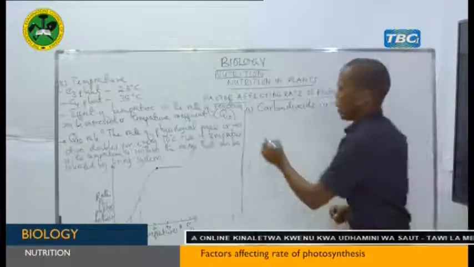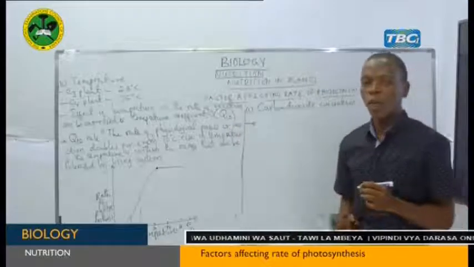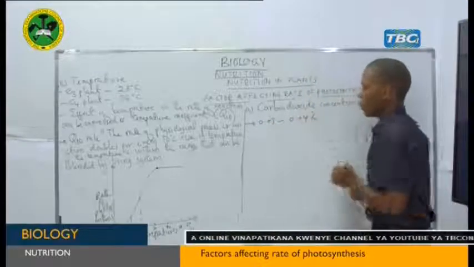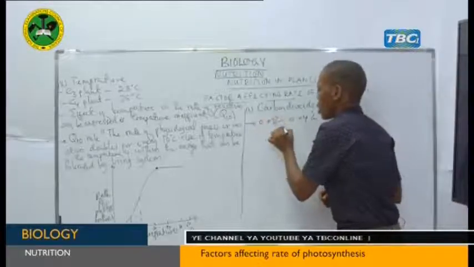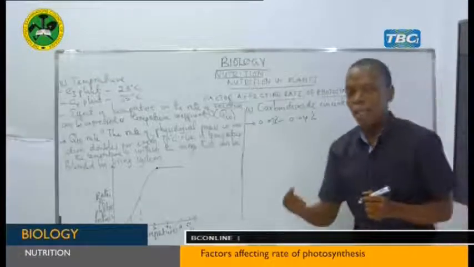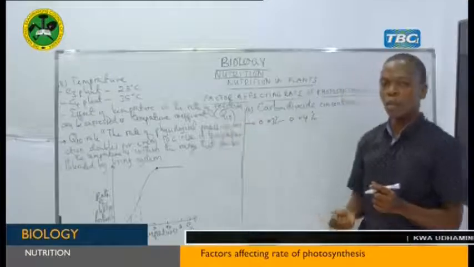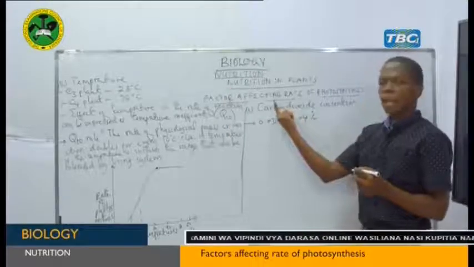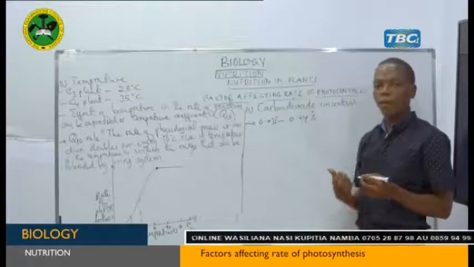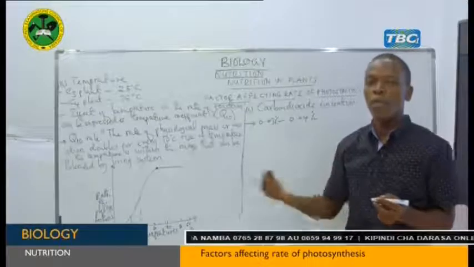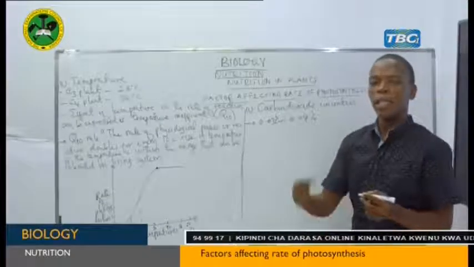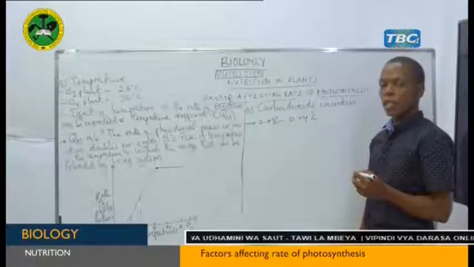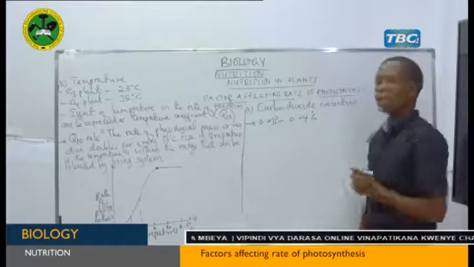We normally know the optimal range of atmospheric carbon dioxide, the percentage is around 0.03 up to 0.04. This is the percent of carbon dioxide in the atmosphere. When the plant is growing in a site where there is higher concentration of carbon dioxide, for example a greenhouse plant, they show greater rate of photosynthesis because of this. More carbon dioxide, more fixation. It means when we increase the level of carbon dioxide, we increase the chances of RuBisCO to fix this carbon dioxide to form products such as PGA, this PGA converted into PGAL, and so on. Therefore, carbon dioxide concentration has a greater effect on the rate of photosynthesis.